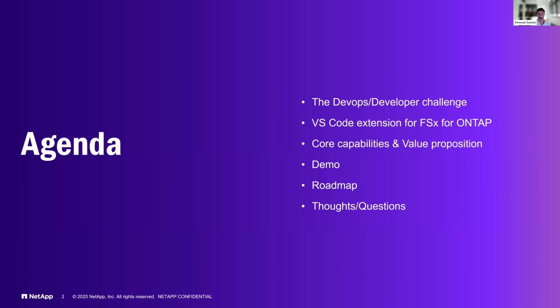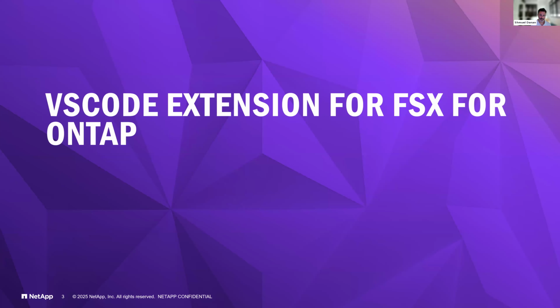We're basically going to present the VS Code extension for FSX for ONTAP. We will discuss the challenges we're trying to solve for the DevOps or developers that are utilizing FSX for ONTAP. And we're going to present the capabilities and the use cases of using the VS Code extension. Then Keith will cover a demo that will demonstrate all of the capabilities that we will discuss in this presentation. We're also going to touch on the roadmap items going forward and where we are heading. And then we will obviously leave some room for questions and answers at the end. Next slide.